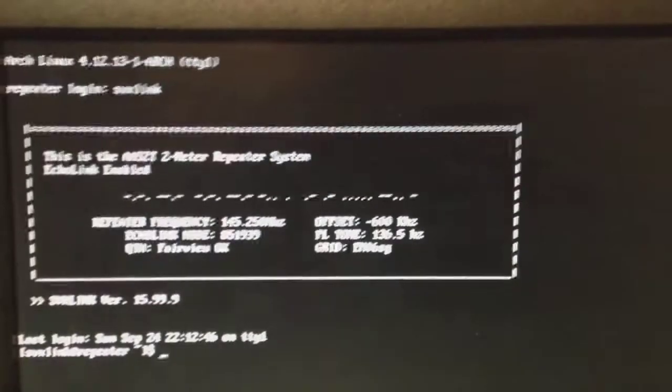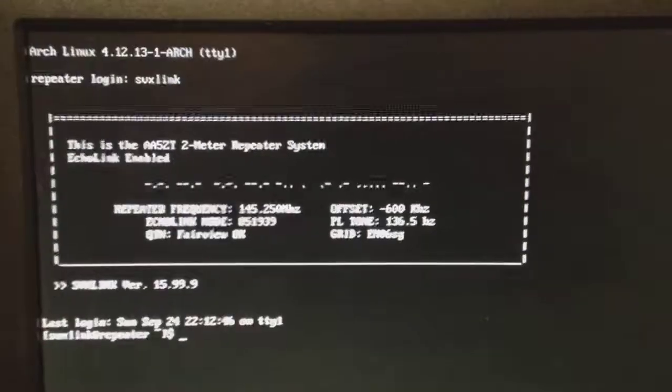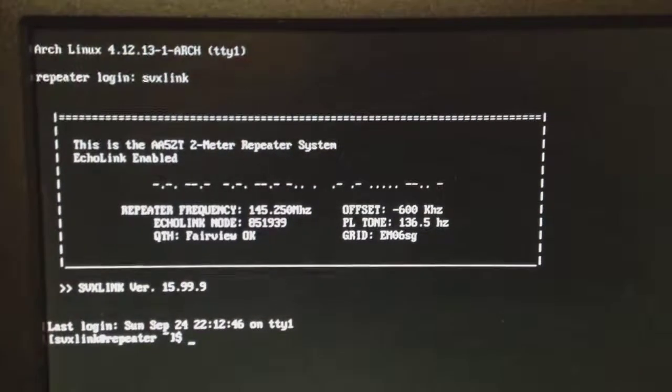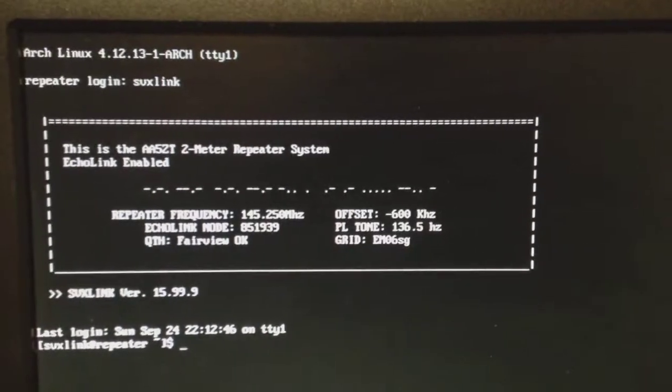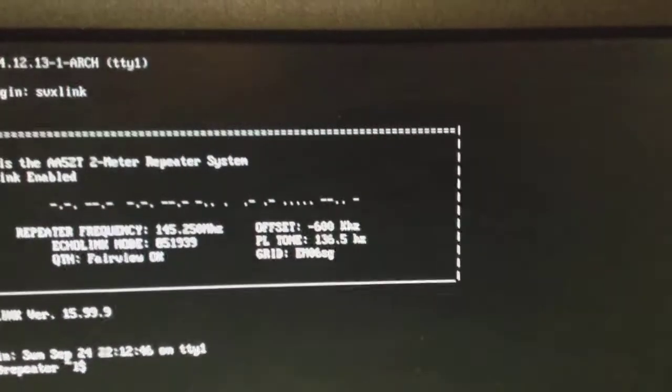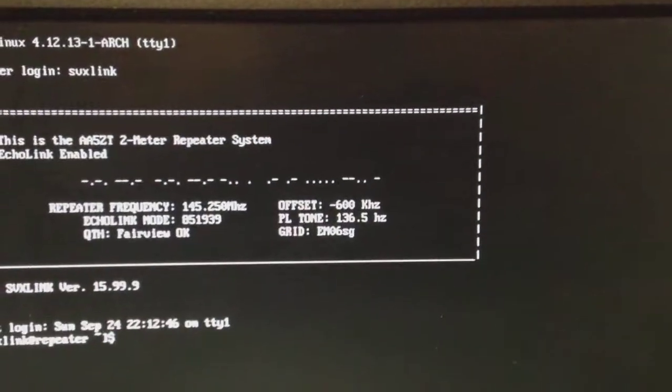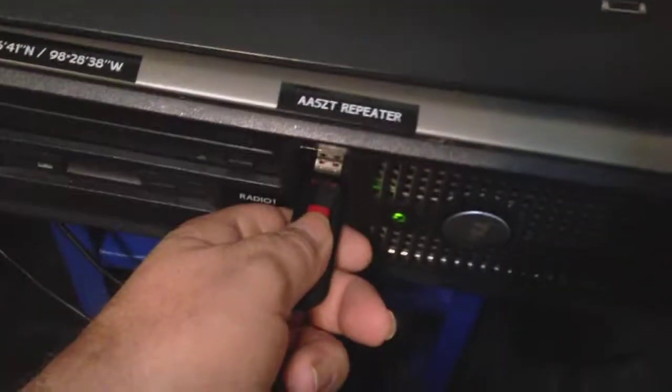This is fairly standard here. Also set up to load without a password. Okay, you can see I've got a basic screen set up here with our information, which includes the EchoLink node, grid number, PL tone, so on and so forth, offset. And what we'll do now is go ahead and insert the flash drive.